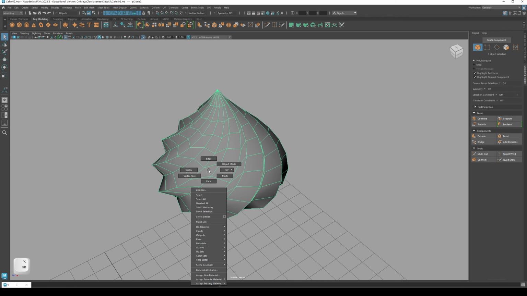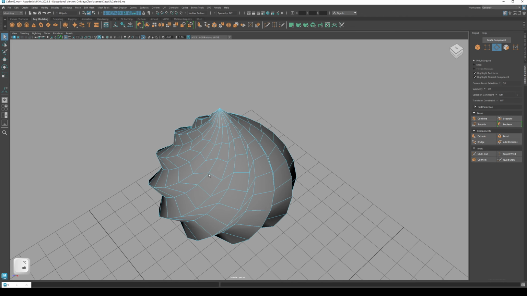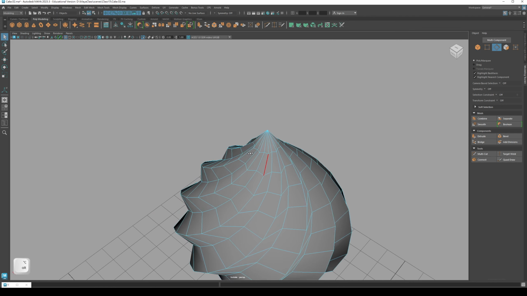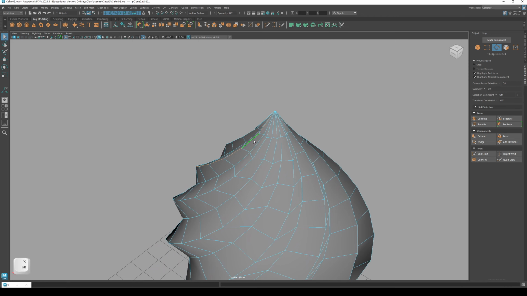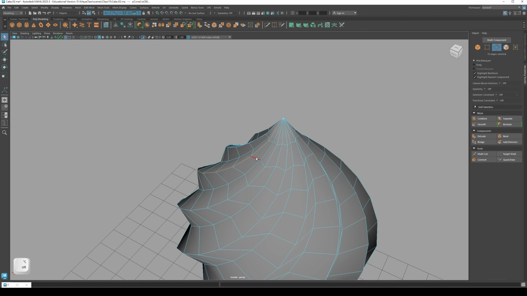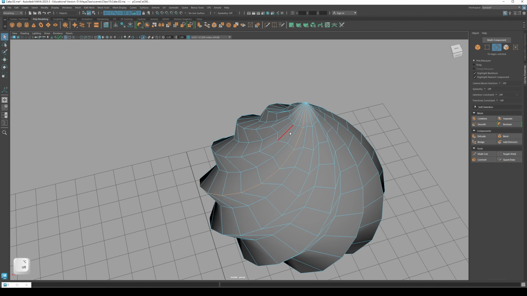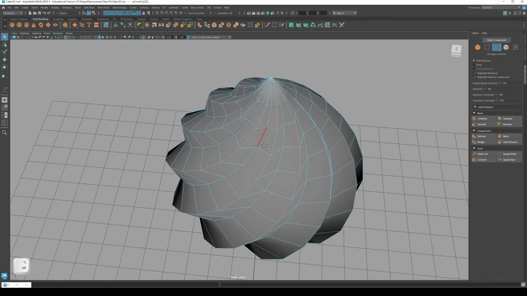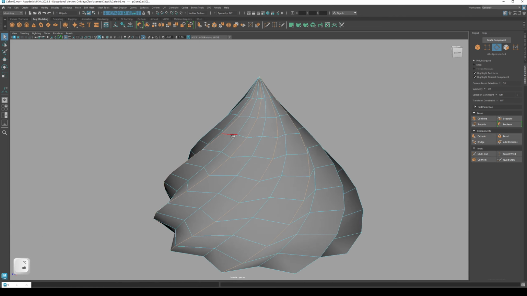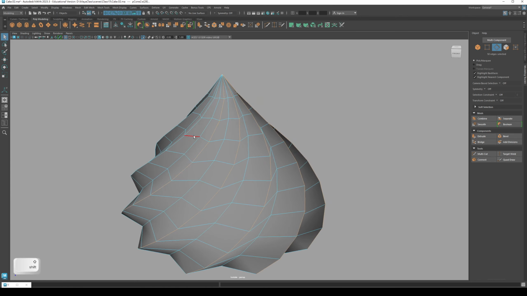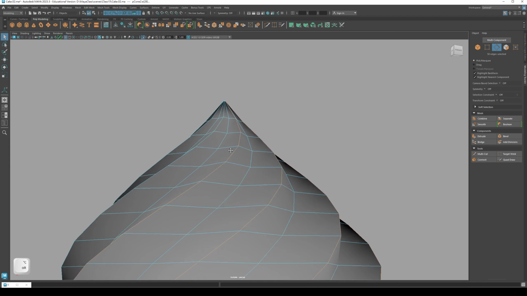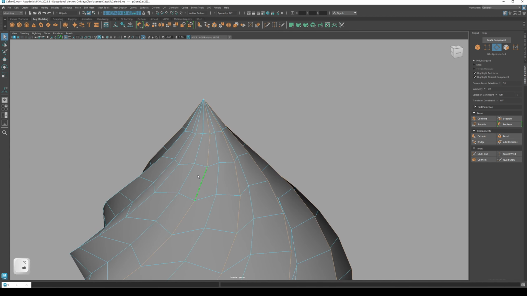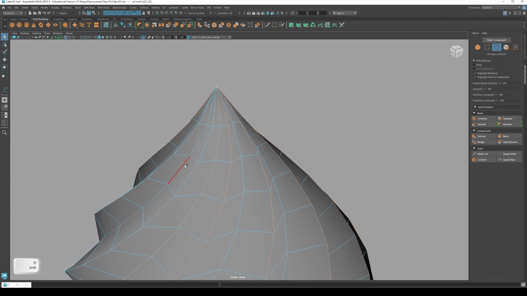Then go to edge mode. I would like to add some hardened edge. So pick up this edge, you can double click, select a continue edge, hold down shift, and keep on selecting the edge. Okay. Oops.